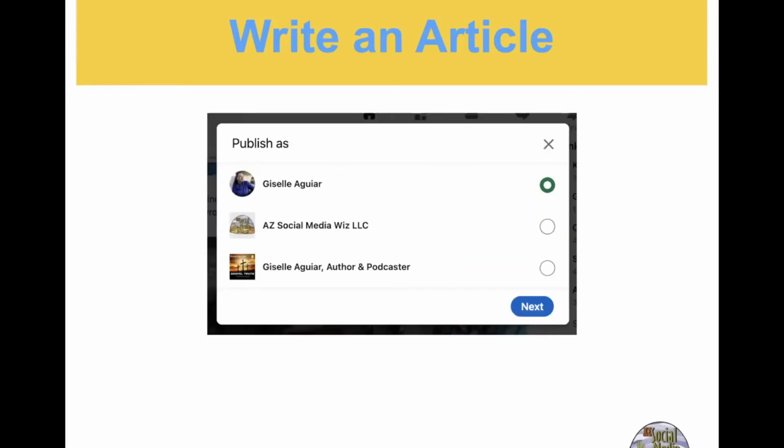So here is where you can publish as your page or as yourself. Which one depends on who wrote the article. If a coworker or a partner wrote it, then you do it as your company page. This helps with credibility and expertise. And you can put it on both for extra exposure. The other thing is, how many followers do you have on your personal profile, and how many followers are on your company page? Usually your company page has fewer followers than you do because you've been connecting with people longer than you've had the company. So again, it depends on which one just makes more sense.